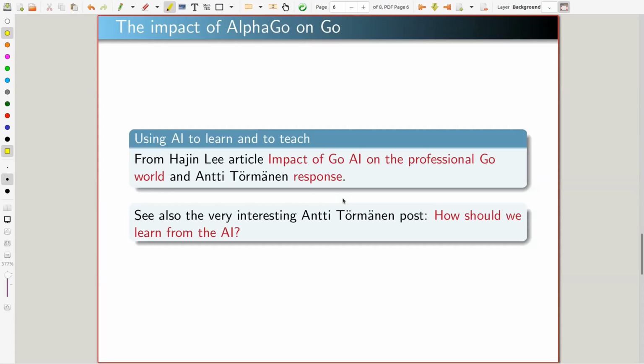So you can imitate artificial intelligence moves without a teacher, of course. You can try to memorize them, but if somebody can tell you why the moves are played, you are much more likely to become able to really use them properly in your games. And amateurs are actually happy to pay for such a teacher. And indeed, I should say that there are already schools in Europe starting to do this.